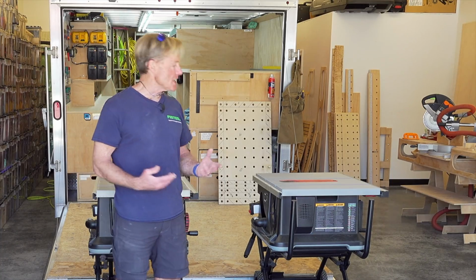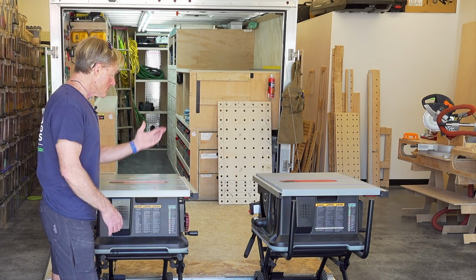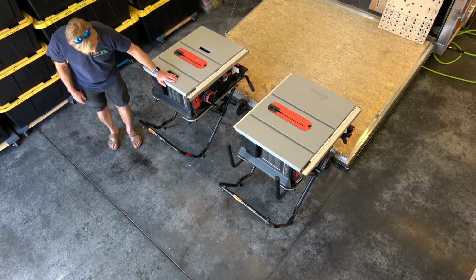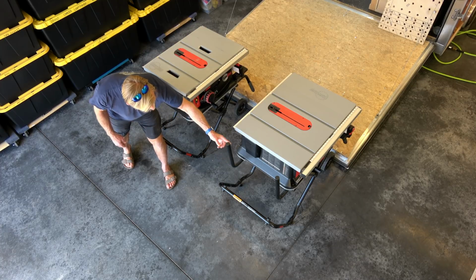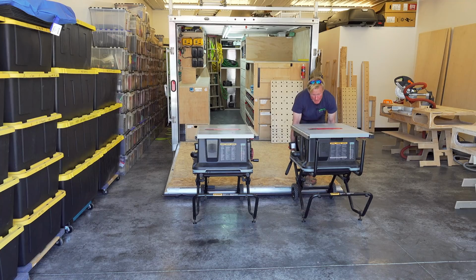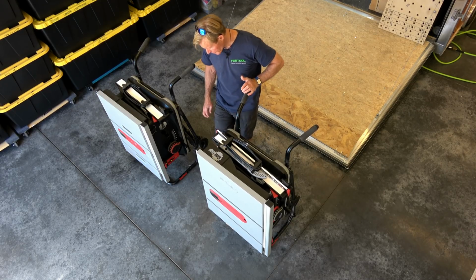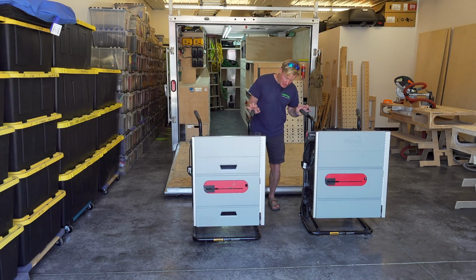At first glance, there doesn't seem to be a lot of differences. It's the same quality build. It's the same motor. They're about the same weight. They look very, very similar. I did notice on the stand that this is the original saw, and the Pro saw has these extra bars here. And I assume that is for a little extra stability. There does seem to be a little more stability where this hits the stand, and it won't rock as much. This one, you can see there's just a little bit of flex.